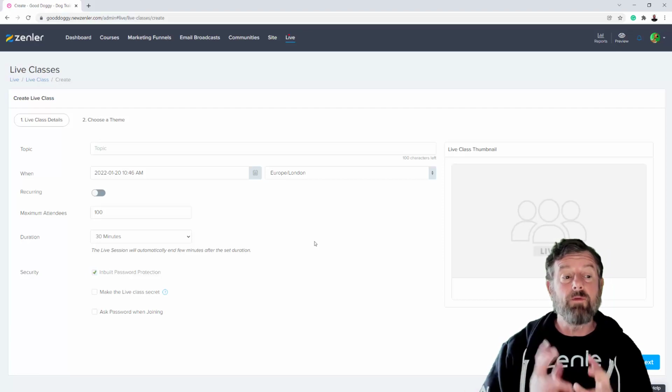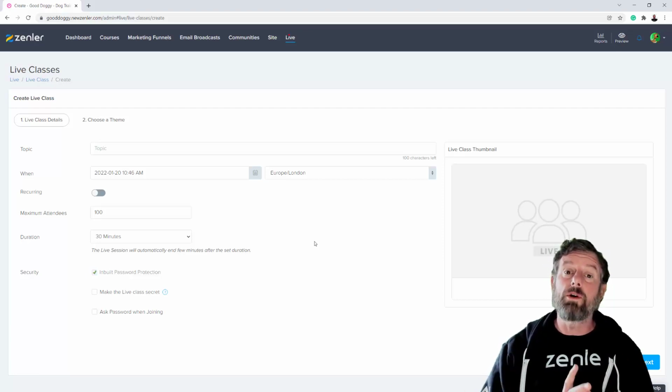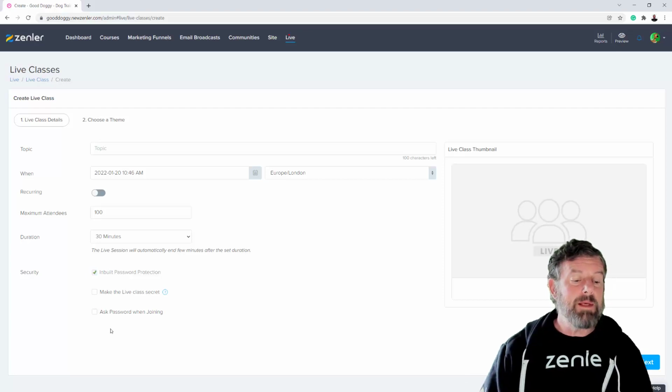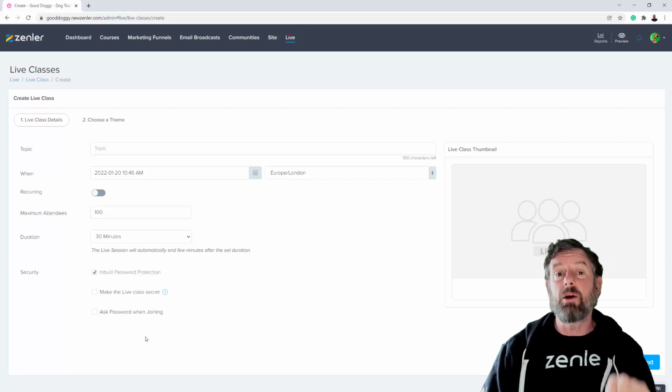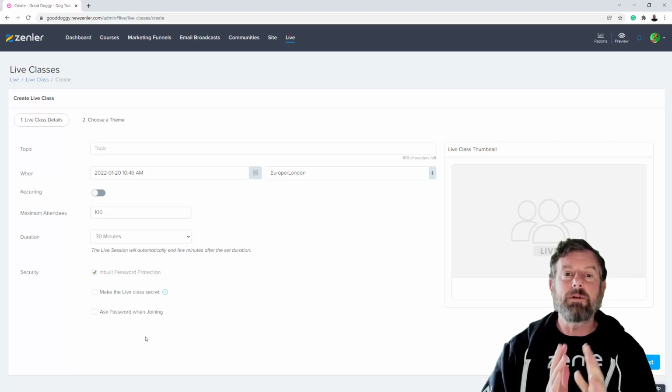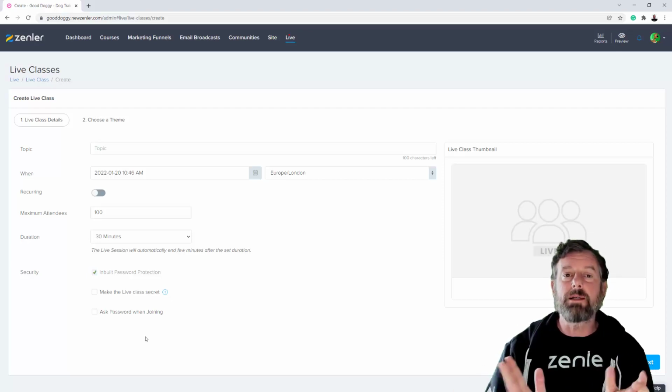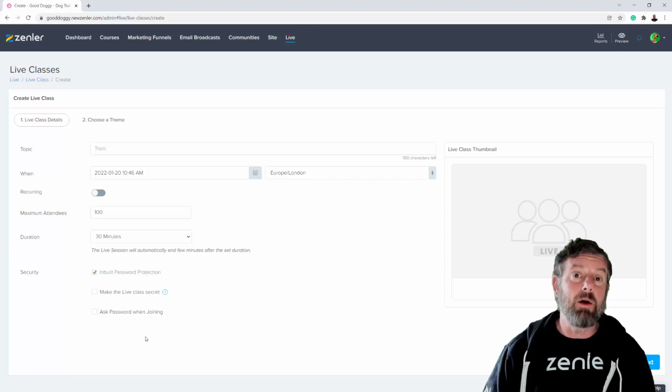Now for you guys that have used the live class, the older version before we brought this new update out, you will be missing this bit down here which says you can add this live class to a course. It's disappeared because we no longer need it. We can set it inside the course itself. This gives us a lot more flexibility. If we have a lot of different live classes set up, we can go into different courses and select the live class to go in that particular course.